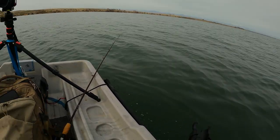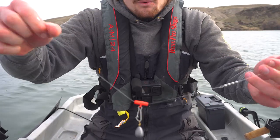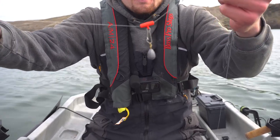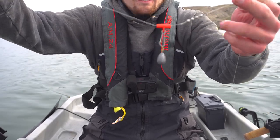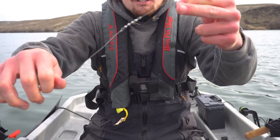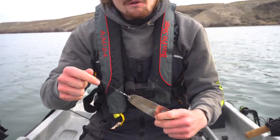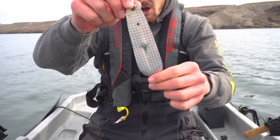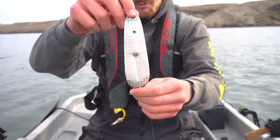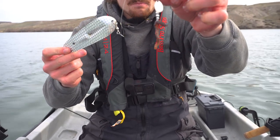There he goes. I'll show you guys what I caught him on here real quick. It's a really simple setup on this one. All this is just a swinging 3/8 ounce weight connected to a bead chain swivel, 10 pound test, and I've been switching back and forth from a lot of different stuff today, but I finally am getting bites on this guy right here. It's a Kokanee all silver dodger. And then on the back, I actually tied my own little wedding ring spinner.